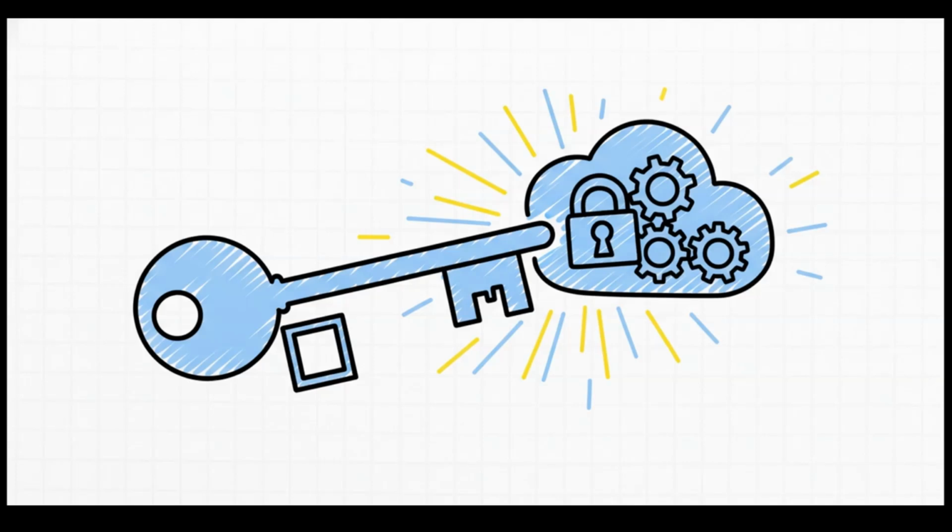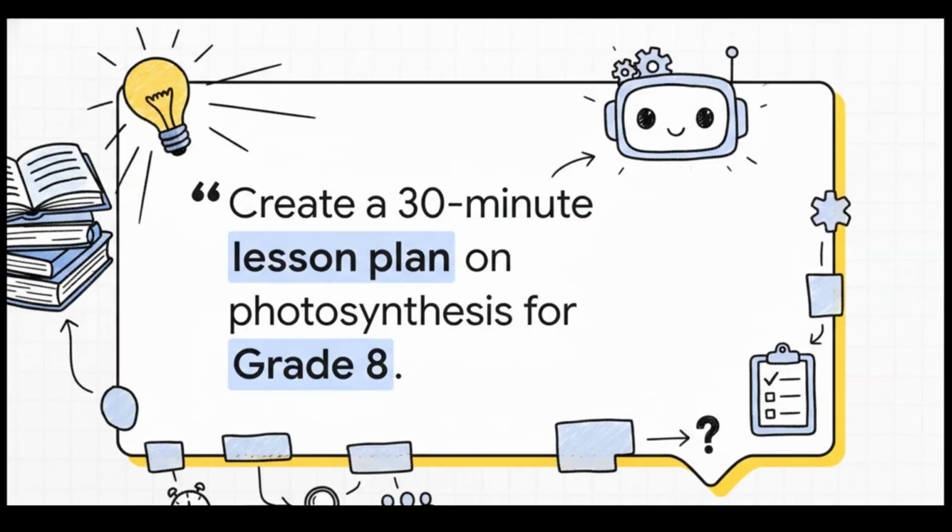Here's a perfect example right in Word. Imagine you need a lesson plan for tomorrow. Instead of starting at a blank page, you just give Copilot this direct command. And bam, in seconds, you get a structured outline, complete with learning objectives, activities, and even assessment ideas. What used to be an hour of planning is now done in literally a minute.